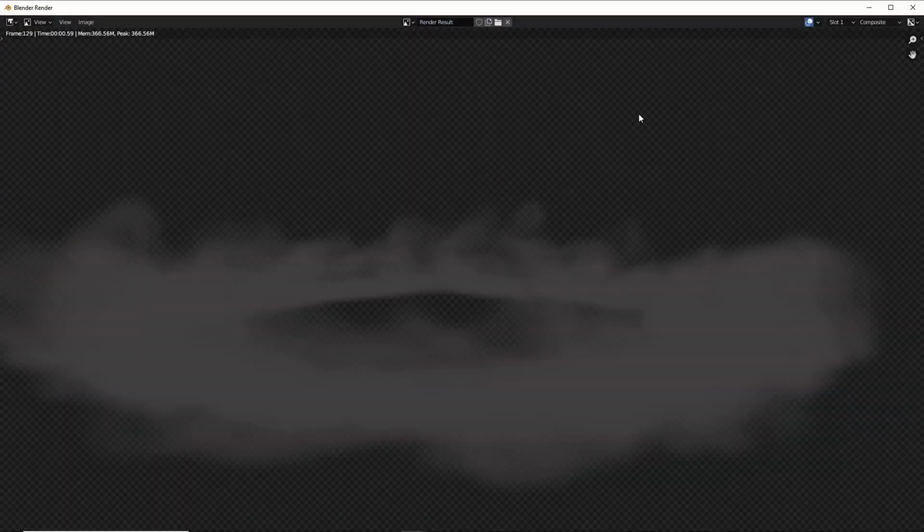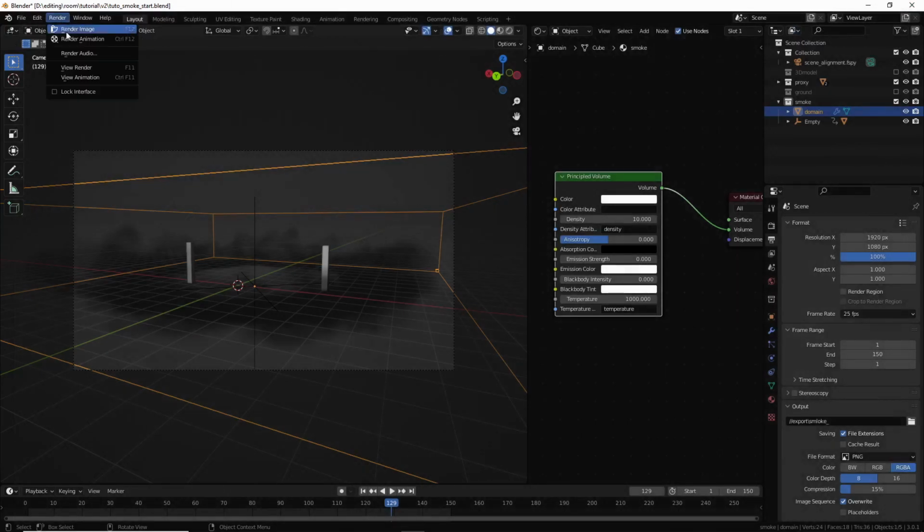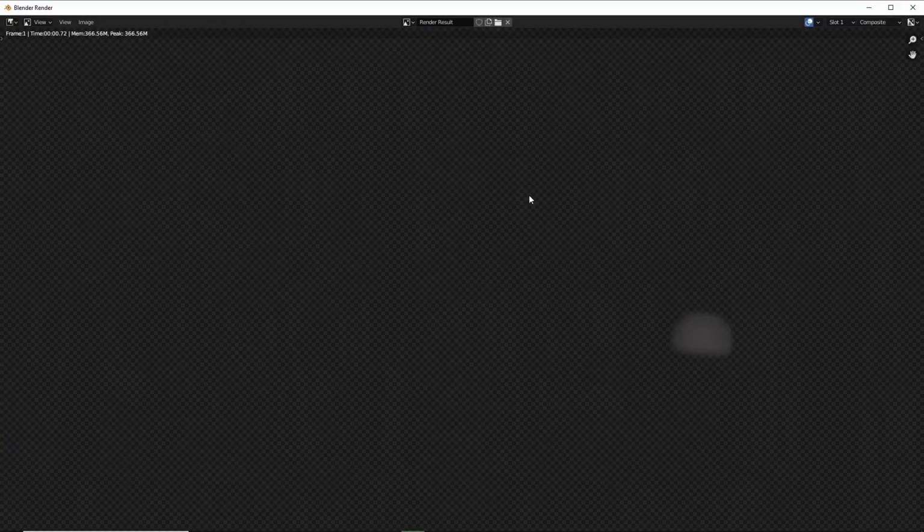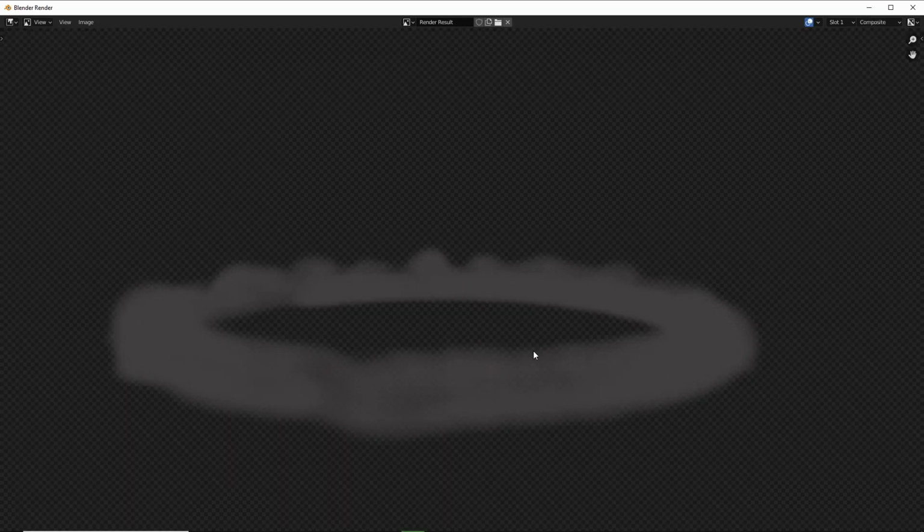Now let's render the whole animation. Go to render animation. And you can see that the rendering is very fast. It's quite convenient to render smokes in EV to iterate fast. If there is something wrong in your animation, there are some parameters you want to try to check the behavior, it's better to do it in EV to get a fast result.